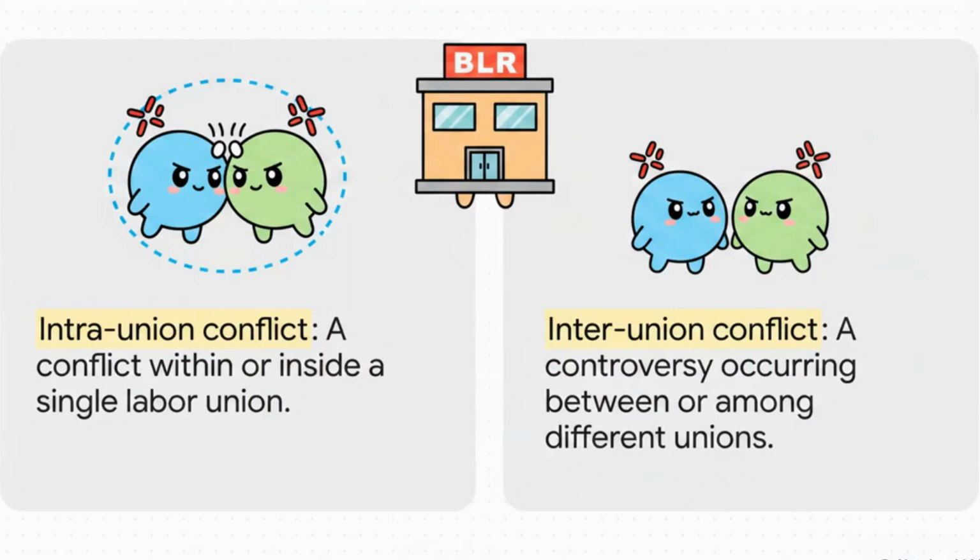Let's apply this structured thinking to labor laws, looking at a dispute involving the Diaconal union election. The law categorizes labor disputes very clearly. An intra-union conflict is an internal fight, say members of the same union arguing over an election. An inter-union conflict is a battle between two completely different unions. The law grants the Bureau of Labor Relations, the BLR, original and exclusive authority over these specific organizational disputes. This just ensures they are handled by specialized bodies who know exactly what they're doing.